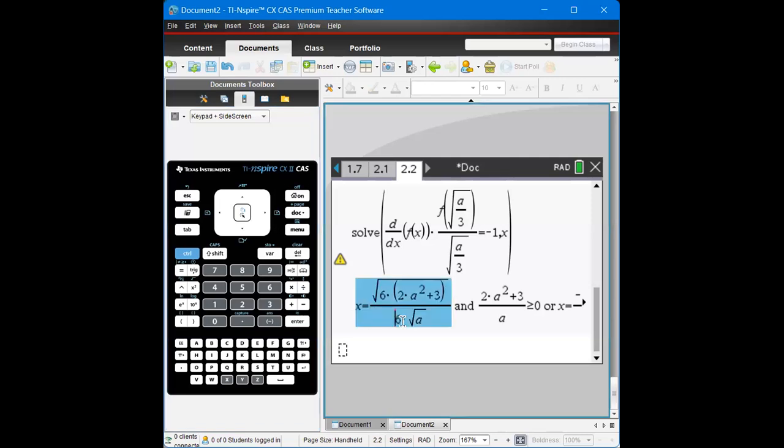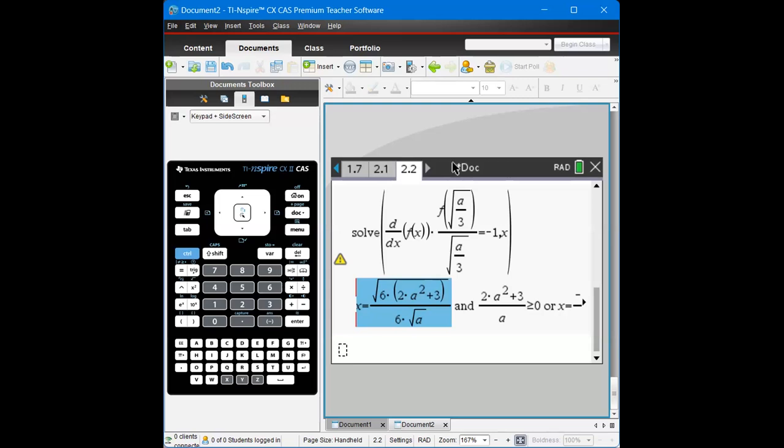And you can see the question has the phrase, the x values. So there are actually two values, x equals plus or minus that expression, okay? Don't forget to drag it along the way in your CAS calculator and make sure you see all outputs. The condition after the phrase "and" is just a domain restriction, I suppose, which is not required as part of the final answer. But if you state that correctly, it should be okay.